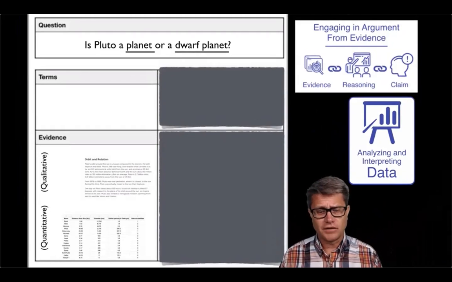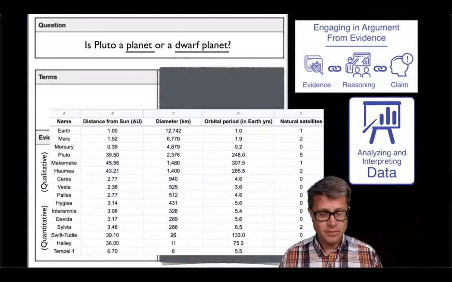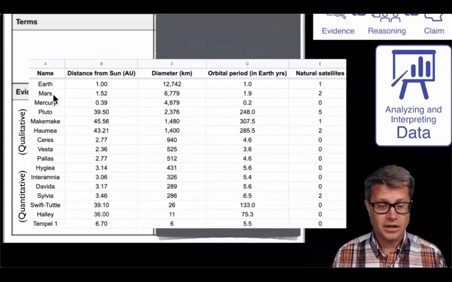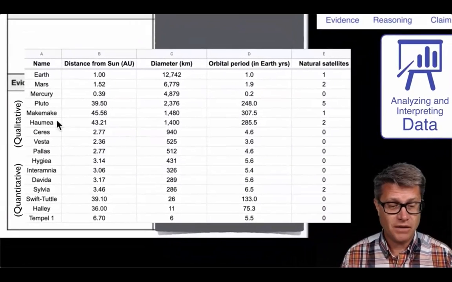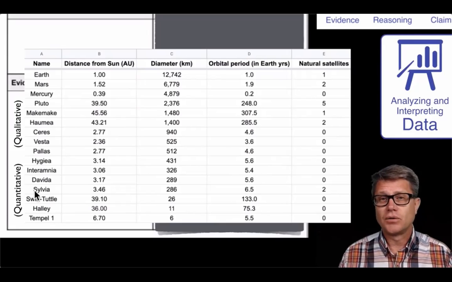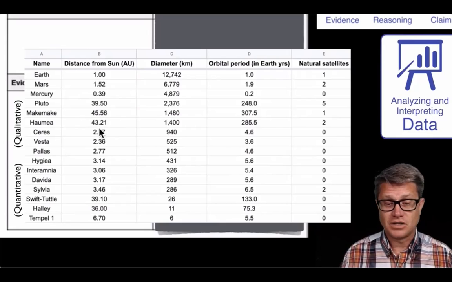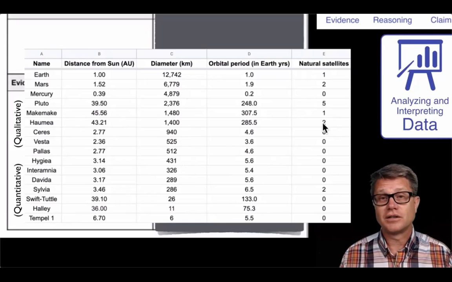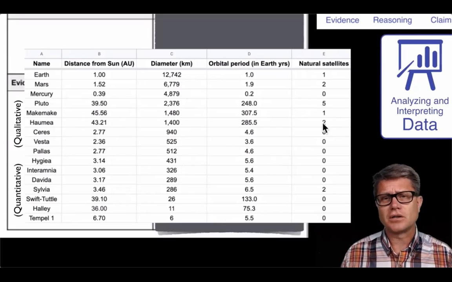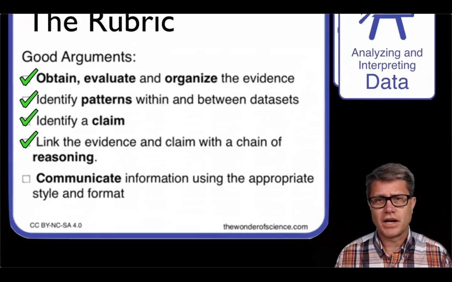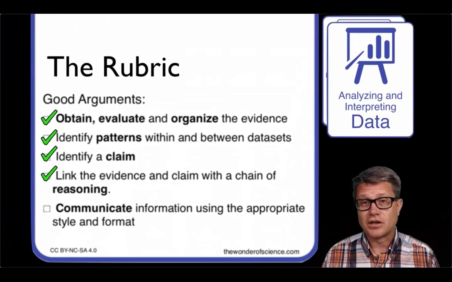Where are you going to get the evidence and how are you going to use that evidence to construct an argument? So maybe we're familiar with these different things like Earth, Mars, Mercury, and Pluto, but we've never heard of these other things. And so we want to start looking at patterns in the evidence. What patterns do we see, for example, in their distance from the sun, and their diameter, and the natural satellites, other qualitative information? So we should be digging into the evidence. We should be looking for patterns in the evidence and then see how we could eventually use that to construct a valid argument.